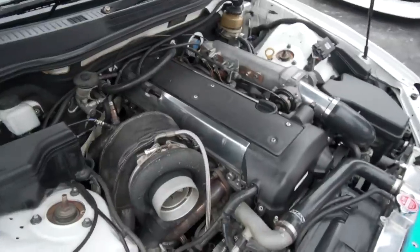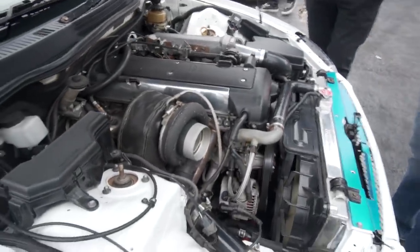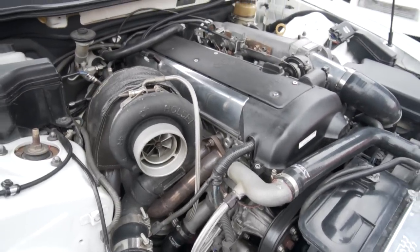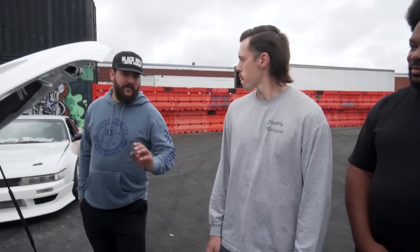He's still hurt. So tell us about it. It's basically a stock bottom end 1JZ, got a factory 1JZ ECU, a whole set HX40 diesel turbo, 450cc injectors. She's reliable — built to go and go forever, not built to make high horsepower. Actually making 350 to the wheels. 350 is good wheel horsepower for having fun. The gearing's kind of short so she boogies. CD009 transmission.